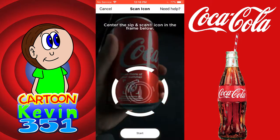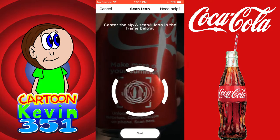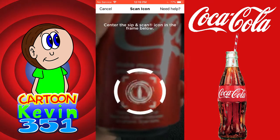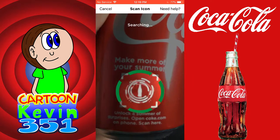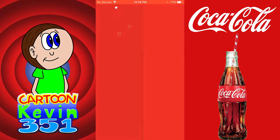I'm gonna try this Coke can to scan this code. And if it's the same game, I'm gonna throw it away. It's been empty for a while. I'm gonna throw it away if it's the same game, because I don't want to keep these empty cans forever, I just want to scan the code. What do you think, I am a hoarder?